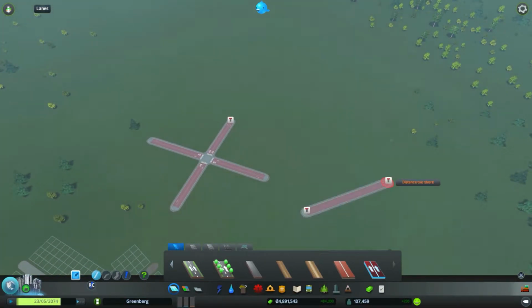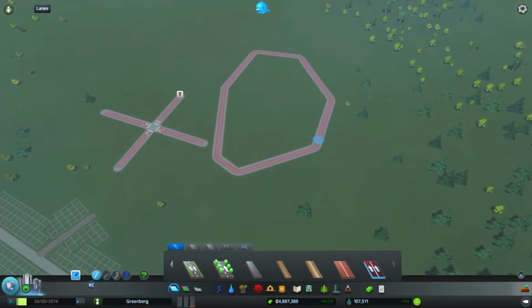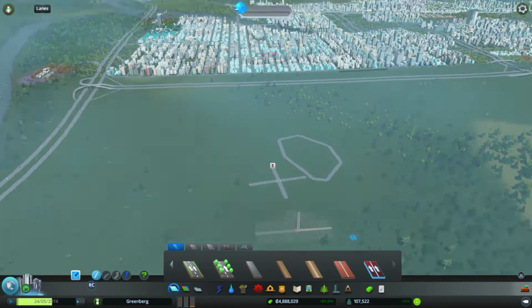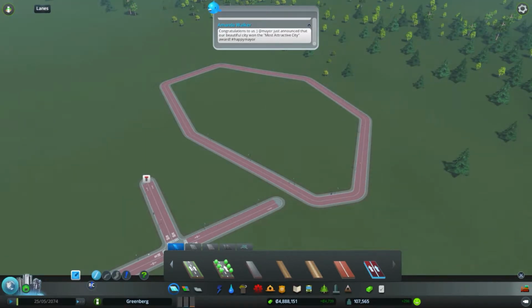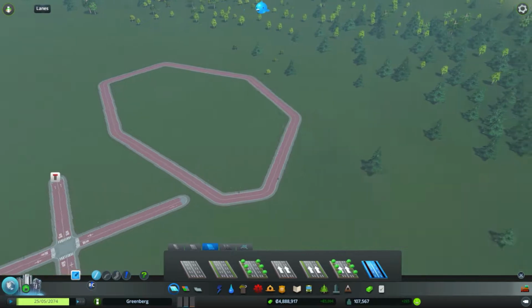So if you wanted to, you could create like an entire loop around your city and then create a bus route on it. And no other vehicles will go there. They will not get in the way. So that is pretty darn cool. But what if you don't have the space available to create a road just for buses? Well, don't worry. There's a 6-lane option for this.